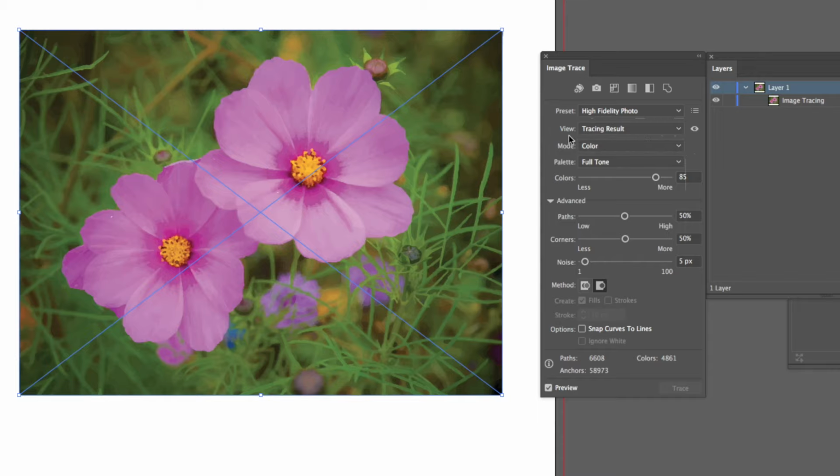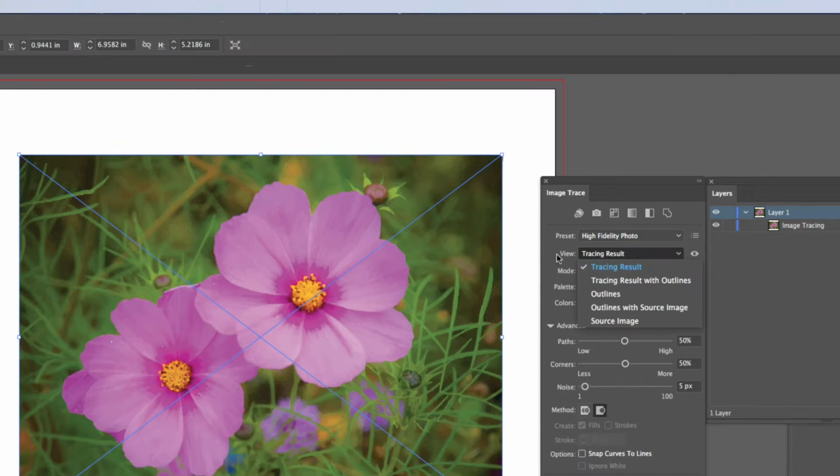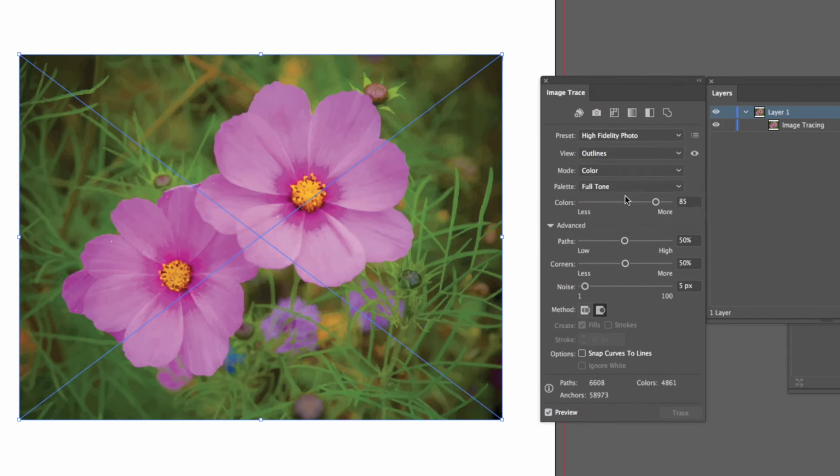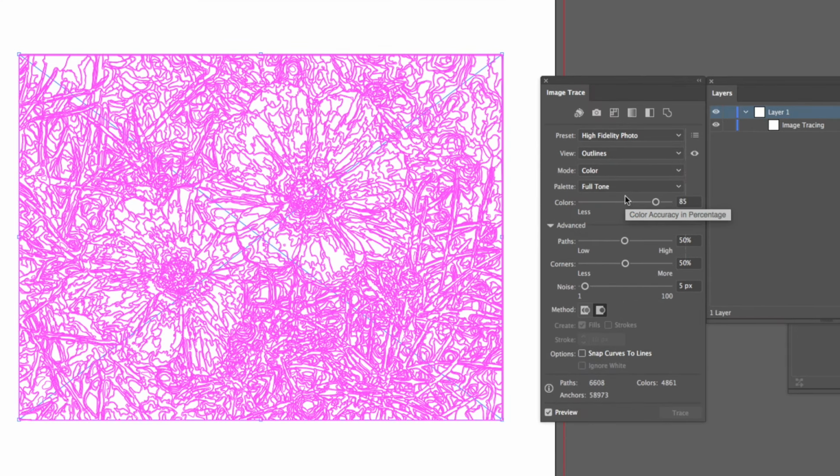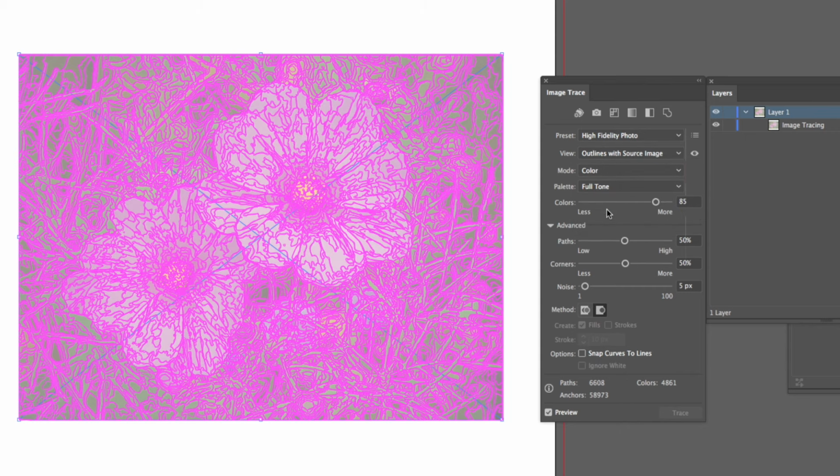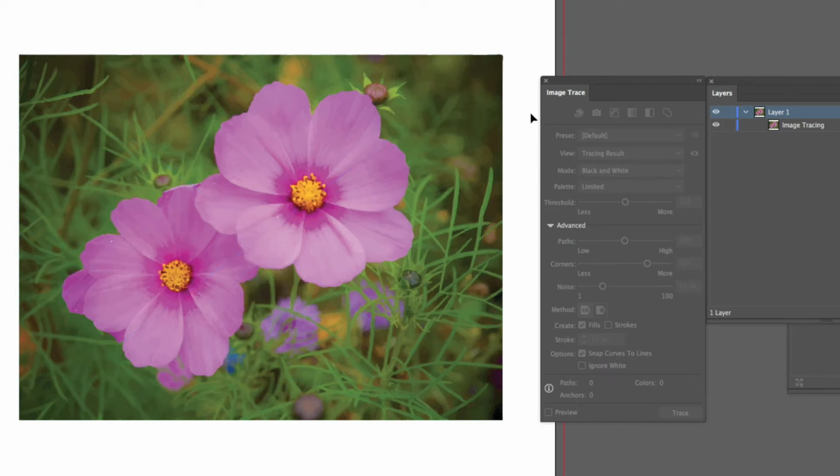And then you'll notice where it says view, there are different options that I can activate. I could say, you know what, I want to see the outlines. So this is what Illustrator is going to give me in terms of paths and outlines for the content. If I go here, you'll notice that it shows me the outlines with the source image. So there's different ways to preview the information.